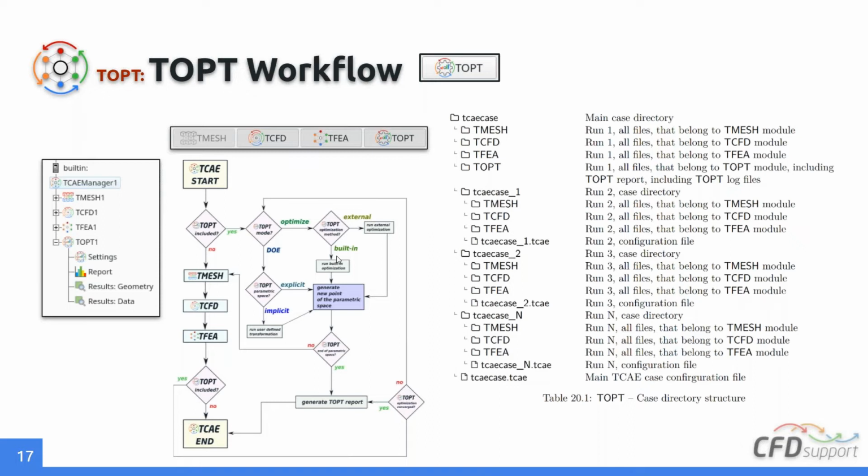As a resulting folder structure, you will see the same structure as without TOpt, but it is hidden in several runs. One parameter version defines a single run, and all these runs are stored within the project file. Yeah, so it is, I think, very straightforward. This family of directories.